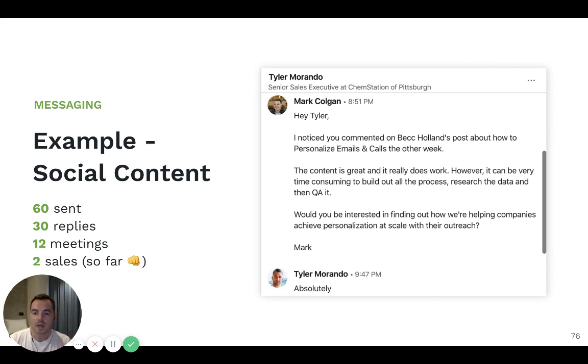in finding out more. And just to give you an example, I sent only 60 of these messages just on LinkedIn. I received over 30 replies. I got 12 meetings. I've actually had 3 sales so far, and I have some other meetings which I haven't held yet. So it's really, really effective. It's very small, but if I wanted to scale this, I would find several, or maybe let's just say 10 more examples like this and do the same process, make it a very highly personalized message to the right audience.